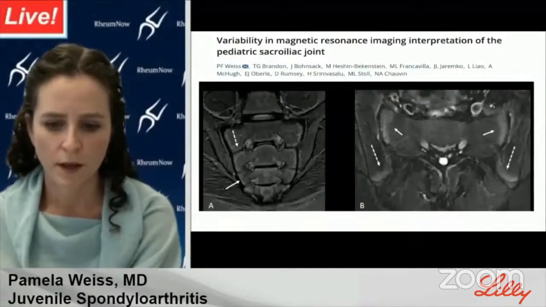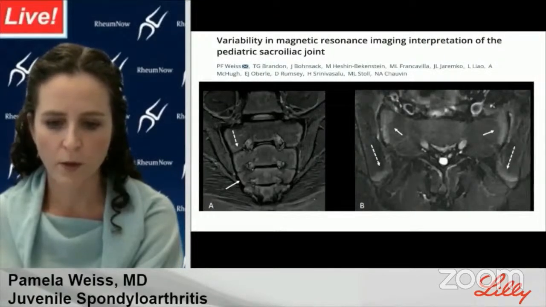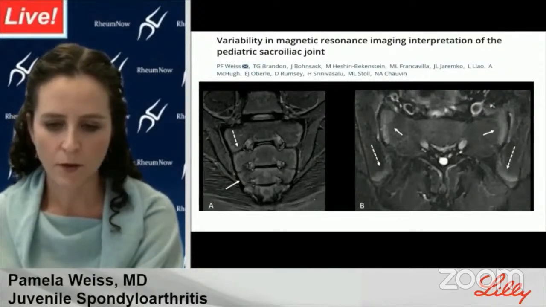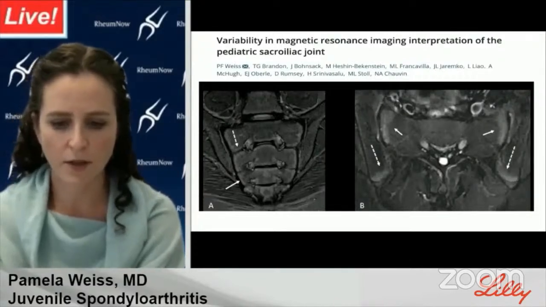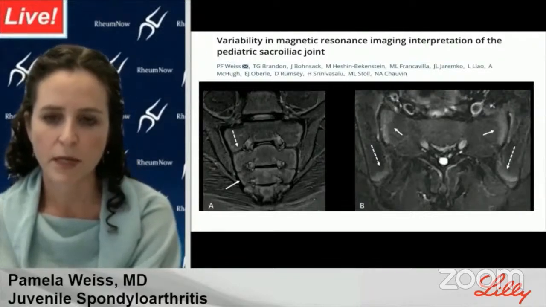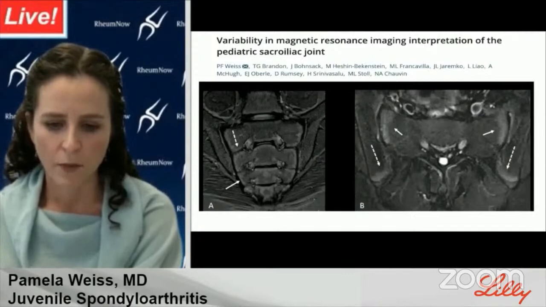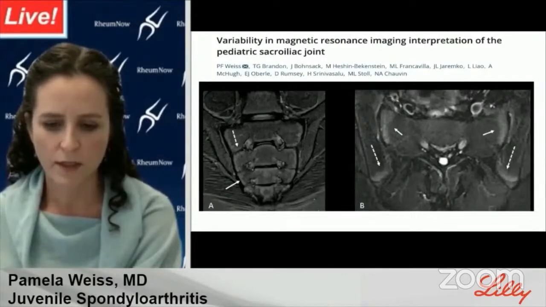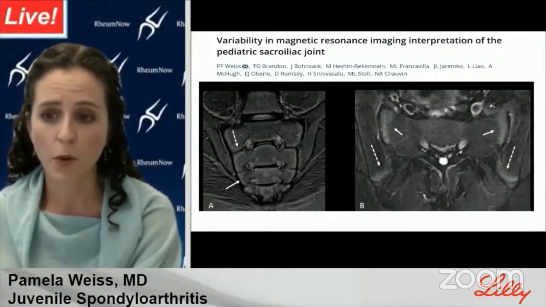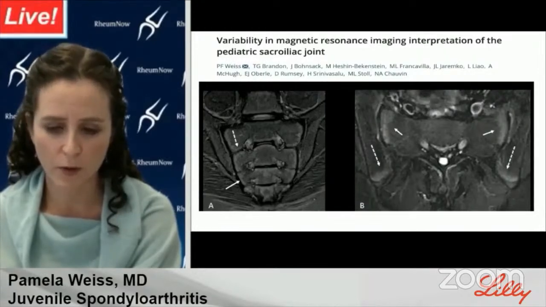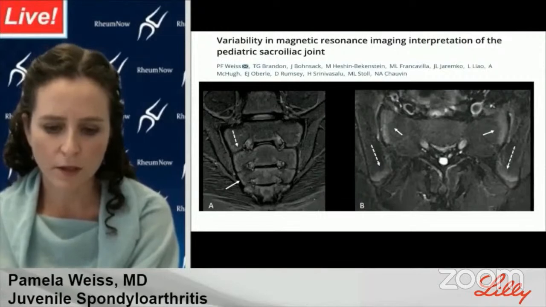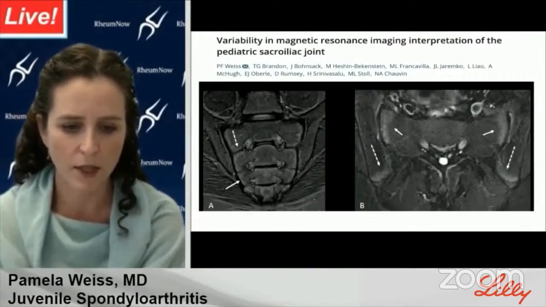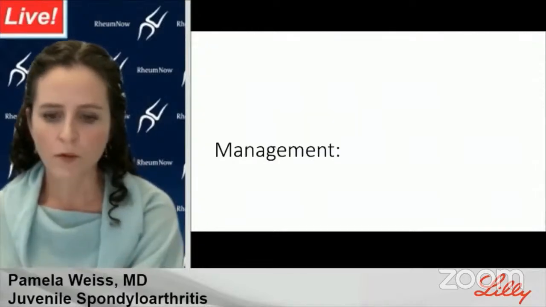Shown here are two images read as positive by local reports but negative by the central imaging team. Image A is a coronal oblique image showing homogeneous, uniform, symmetric increased signal in the sacral/iliac periphery extending along the entire sacrum. Image B is an axial T2 fat-sat showing hyperintense metaphyseal equivalent signal along the SIJ similar in intensity to metaphyseal equivalent signal along the iliac crest. Both are normal, rated abnormal by local radiology. There is a great need for increased training of radiologists and rheumatologists in the normal appearance of the SIJ.